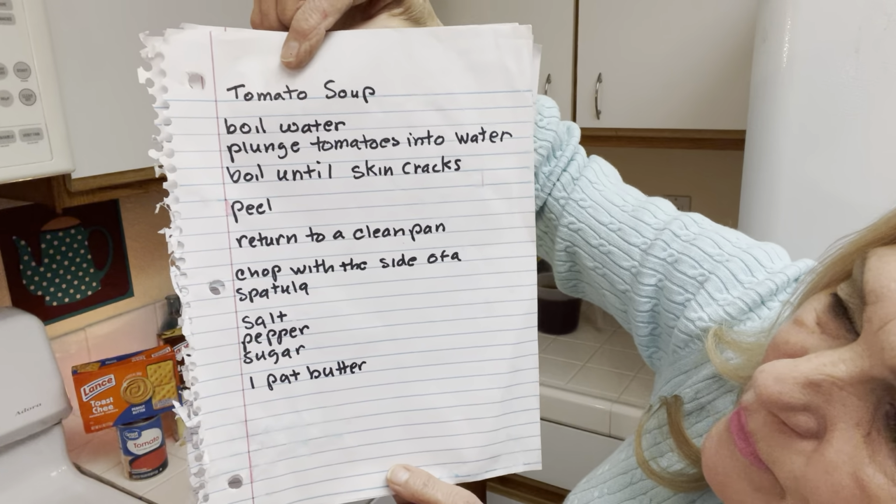So you just chop, it can be any kind of tomatoes. You put the tomatoes in a pan, salt, pepper, and sugar, and you chop them with a spatula. But then what you can do is you can put them in your blender and you can pulse them until they're a soup. You remove them and put them back in the pan, and then add a pat of butter. And that is going to give you a really good tomato soup.